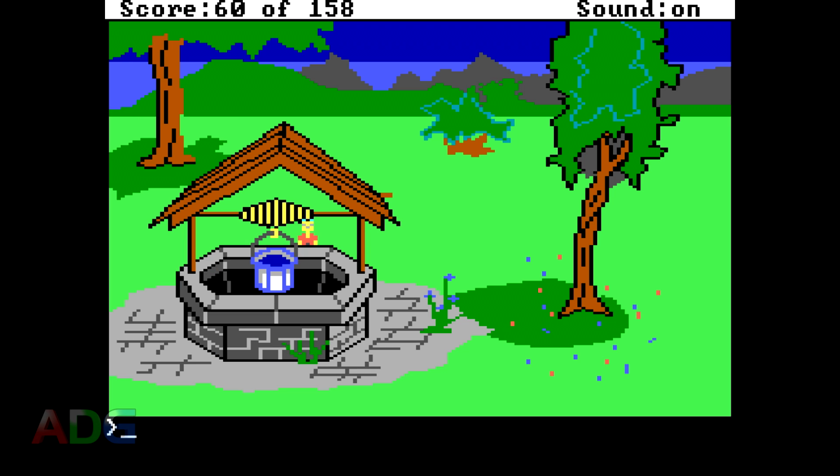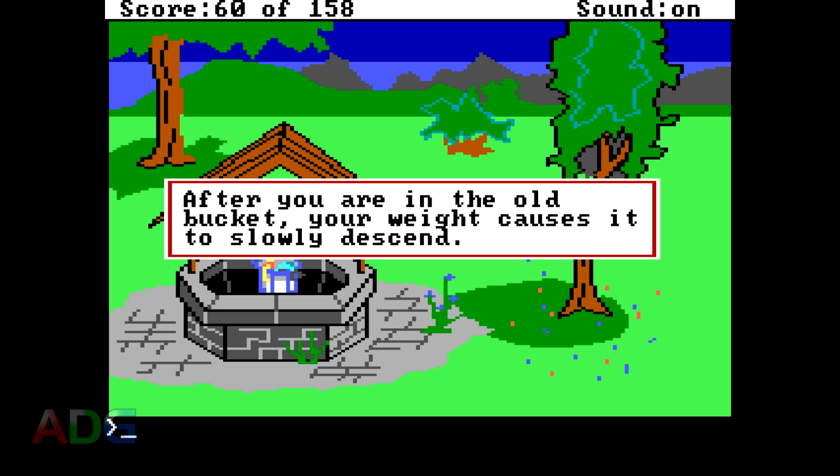Anyways, let's talk about getting the magical treasures. First, let's tackle the dragon who's stolen the magic mirror, as this is the easiest item to get back. It only requires that you've obtained the dagger.